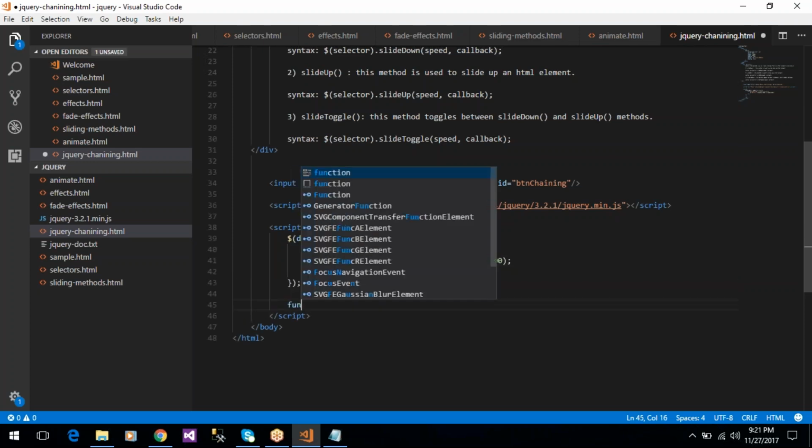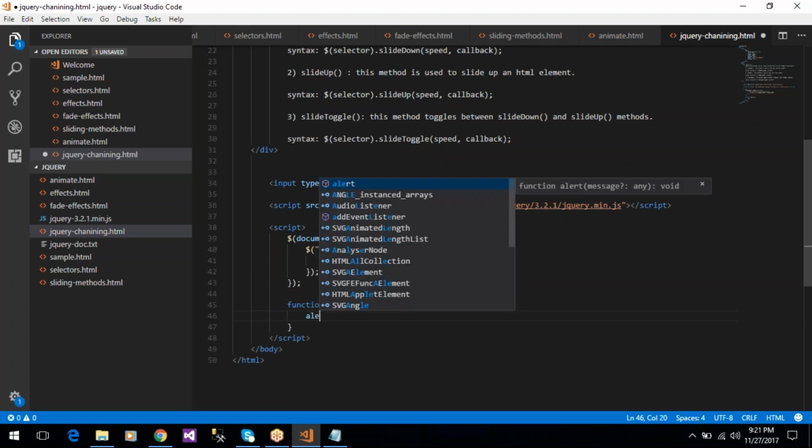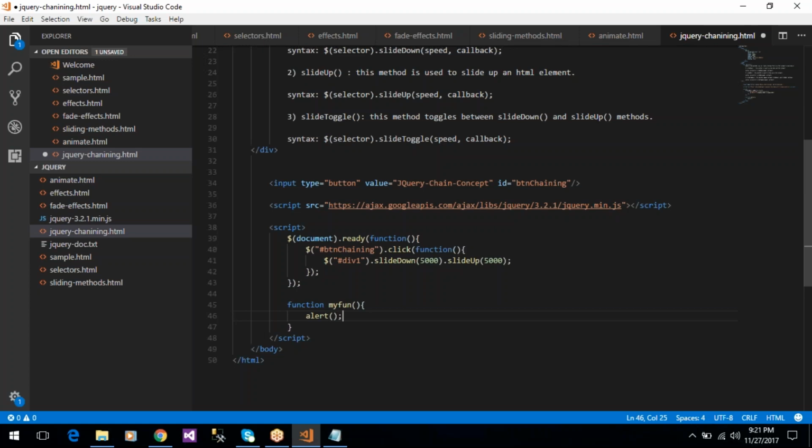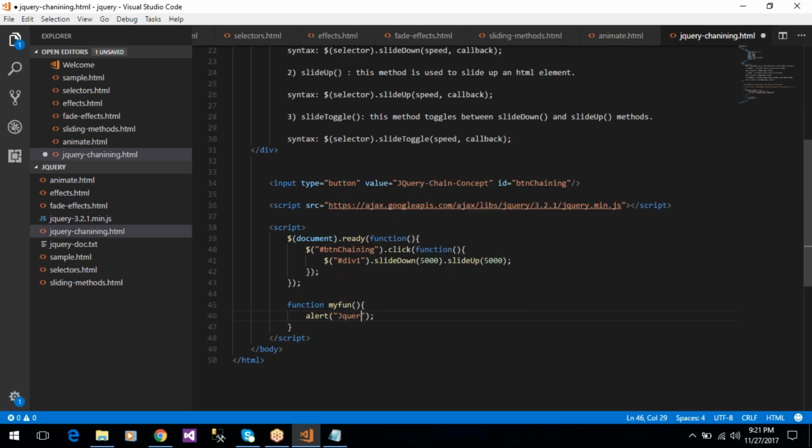So create one callback function here, that is myFunction. Just display some alert box: jQuery chain concept completed. This alert box will be displayed after these two methods complete.